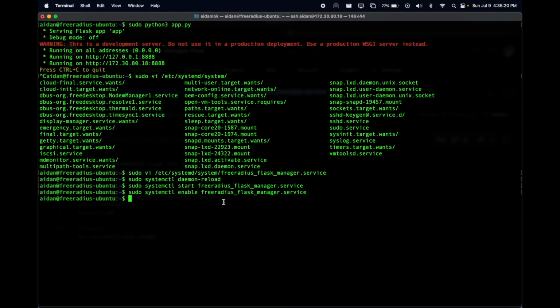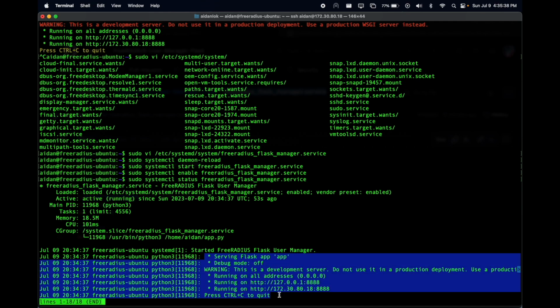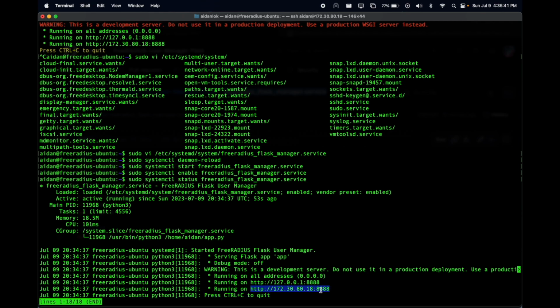You can now check the status of the service by typing sudo systemctl status FreeRADIUS flaskmanager.service. As you can see, the Flask Manager is actively running, and again we see this debug information that tells us where the Flask server is running.